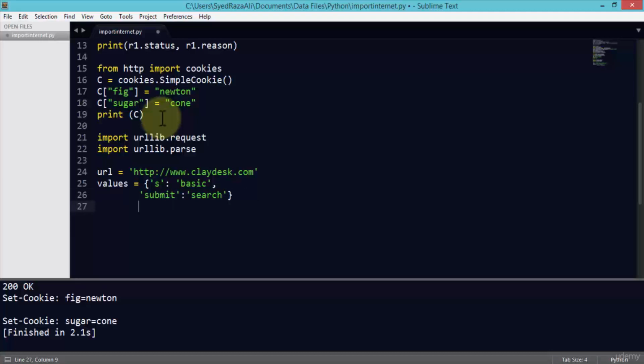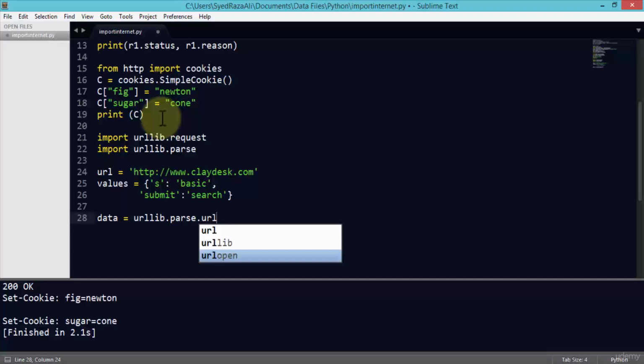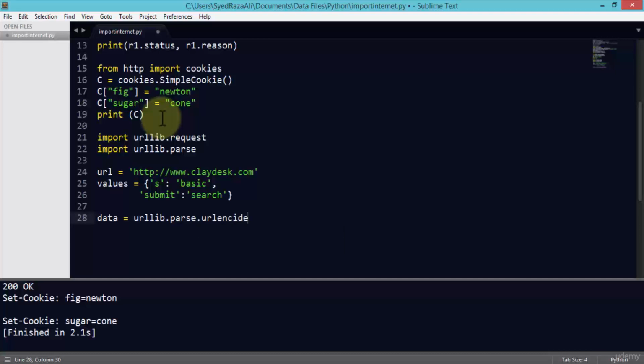So once I have specified the values, I'm going to go ahead and define the data. So data is going to be urllib.parse, and I'm going to use urlencode on these values.